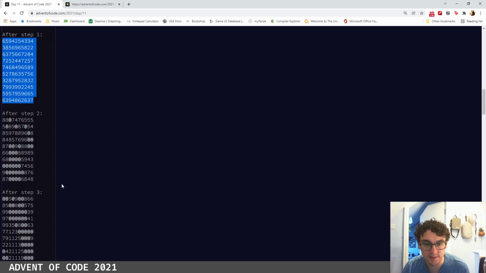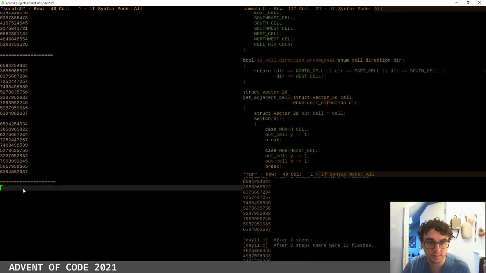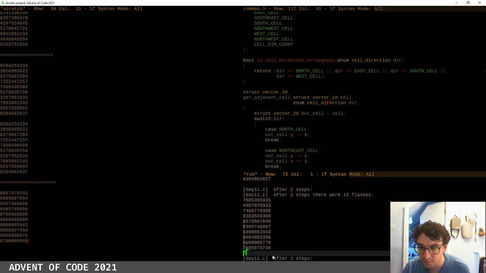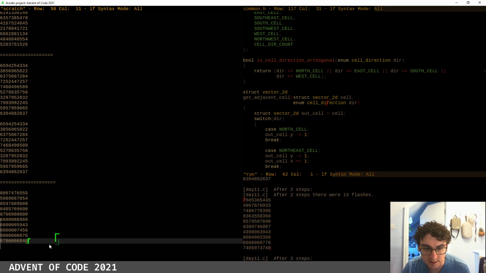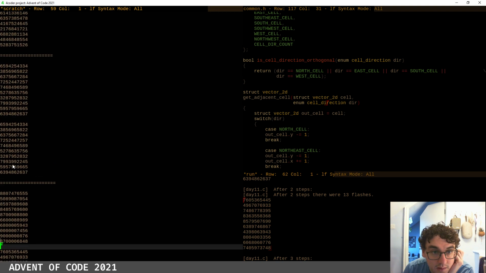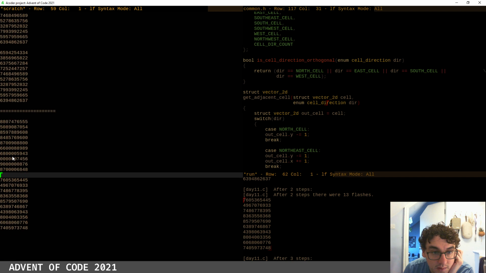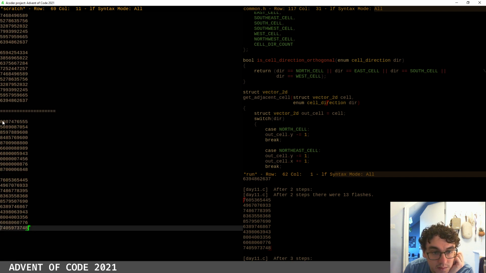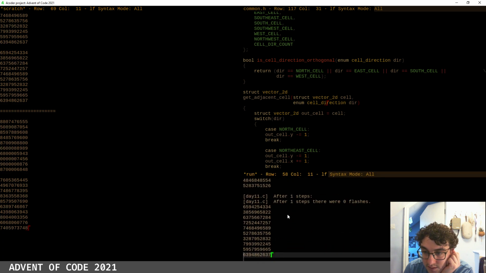And then after step 2, I'm starting to see differences between them. Yeah, look, it's very different after 2 steps.